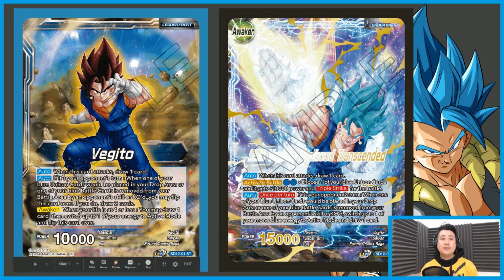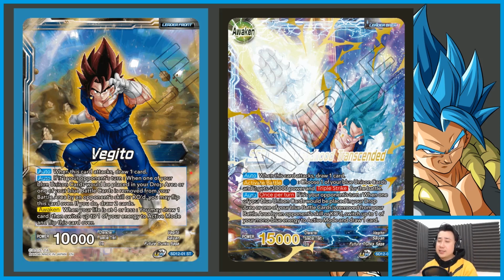The leader is this Vegito. When this card attacks, you get to draw a card, and he has a very interesting ability, and it is just him that has this ability right now in the game. His first auto: if it's your opponent's turn, when one of your blue Unison cards will be placed in your drop area or one of your blue battle cards is removed from the battle area by your opponent's skill or KO, you may flip this card over. If you do so, you get to draw 2 cards.